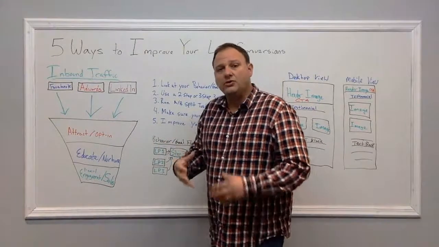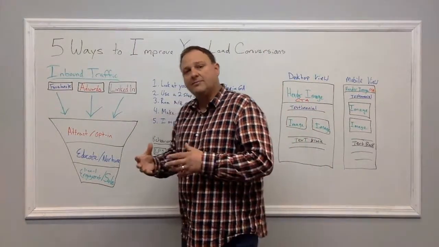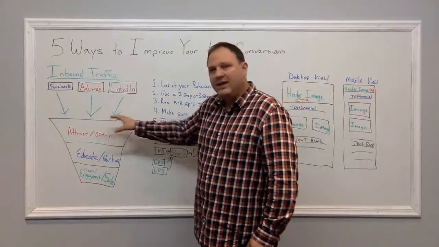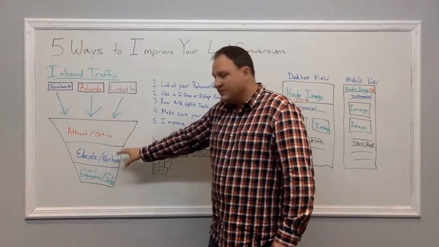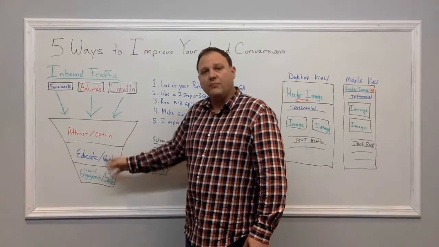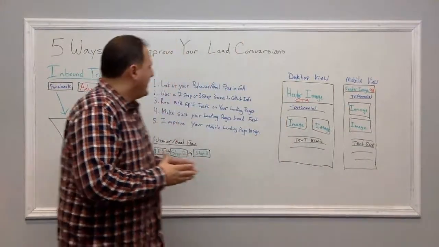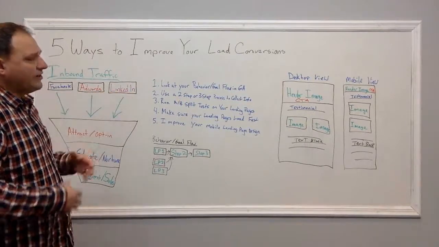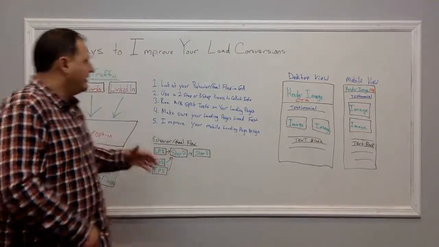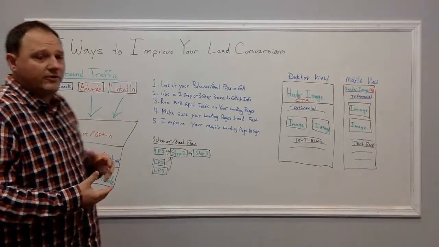So what you want to do is try to optimize those conversion rates as much as possible, so you can pull as many leads as possible into this top of the funnel stage. This will increase your odds of converting more sales further down your funnel. There are 5 ways that I'm going to be talking about in today's video that will help you improve this conversion rate. So number 1, look at your behavior goal flow in Google Analytics.